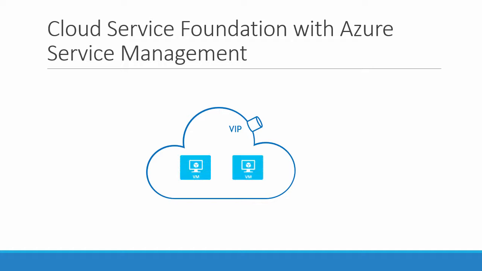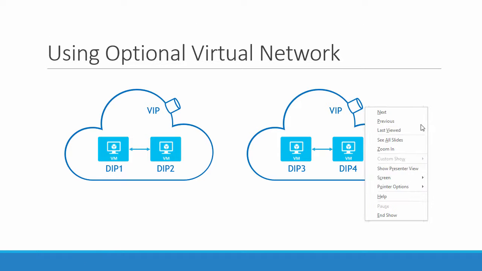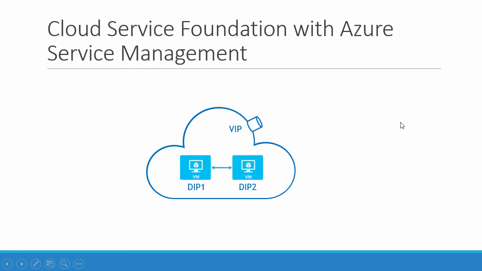Within that, I would then create one or more virtual machines. Now those virtual machines would each get a dynamic IP address. And this was an IP address that was assigned from the cloud service's IP range that I had no control over. I didn't get to pick what IP scheme I wished to use. It would normally be from the 10 dot or 100 dot. And it would just assign those virtual machines an IP address from that range, and it would enable virtual machines in the same cloud service to talk to each other. So they could communicate.